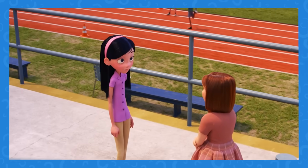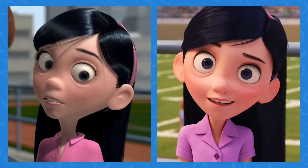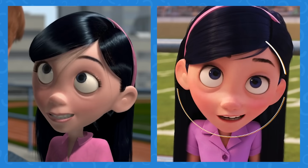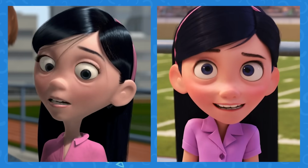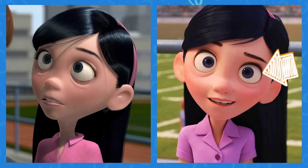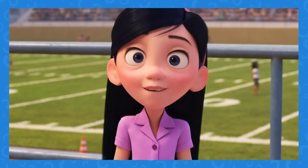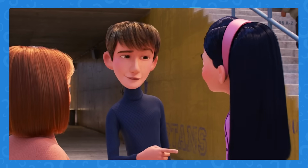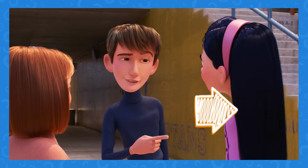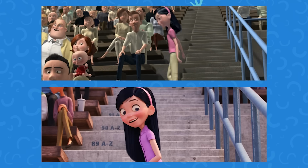While her face moves in a way that is still violent, you can tell how animators were able to soften these movements to make them look more human versus cartoonish. Her facial features, especially her eyes, are brought down in size compared to her 2004 version. Moving to her hair, there's more texture in the new version and her hair movements. The bounces you see when she turns resemble real hair more closely. Last but not least, her shirt coloring is slightly different from The Incredibles.